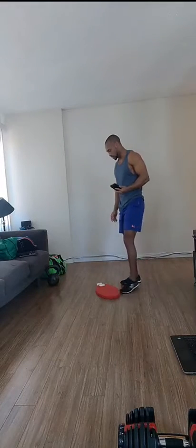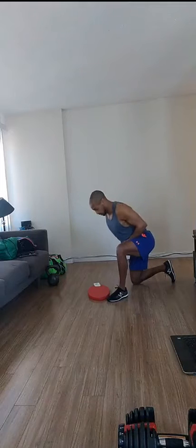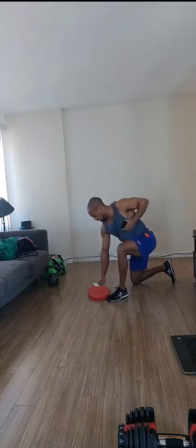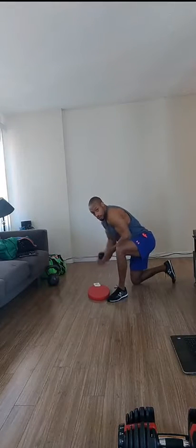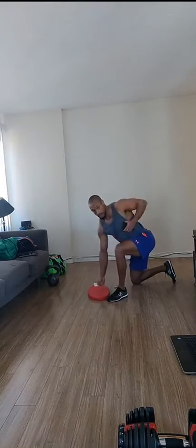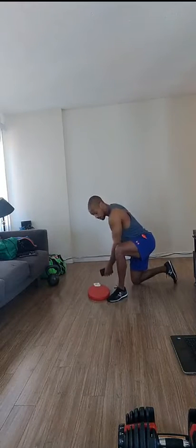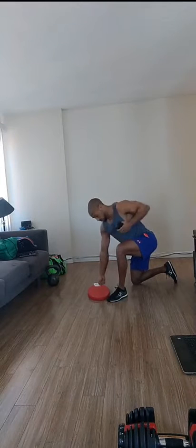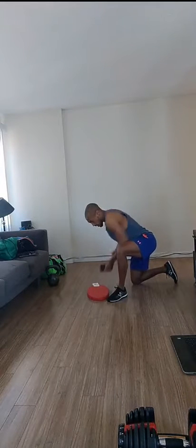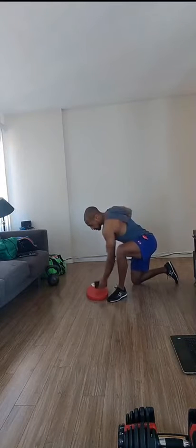But the key for this one is I want to get in the habit of hinging. Almost like a robot. I don't want to round my back. And as I'm pulling back and hitting, I'm going to sell that distinct pull back feature. I don't want to be short. I want to think I'm really selling that rotation. Then if you have weights, you could actually physically hit the ground. Great tension in the feet, tension in your hips to really earn that shape. And just hammering away. 15 to 20 seconds per side.